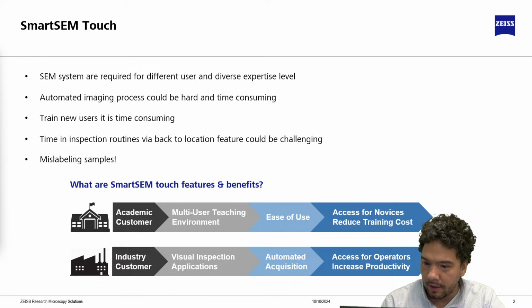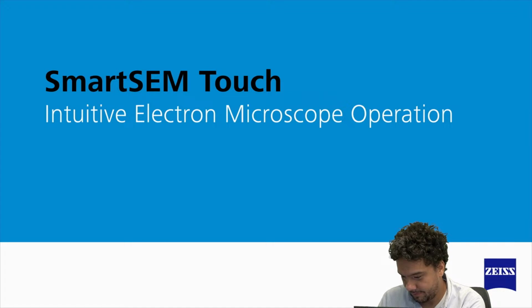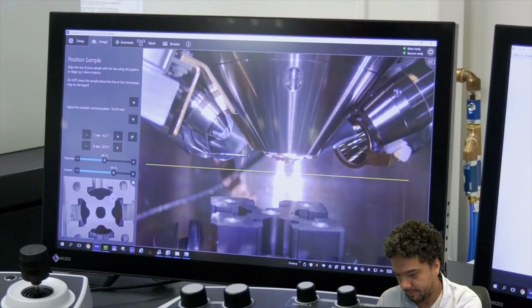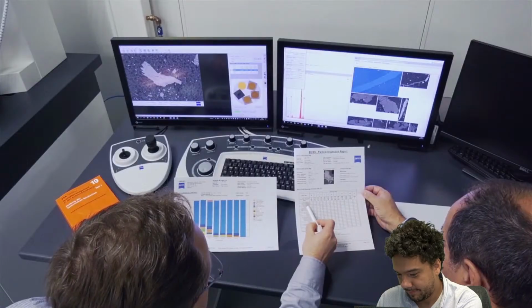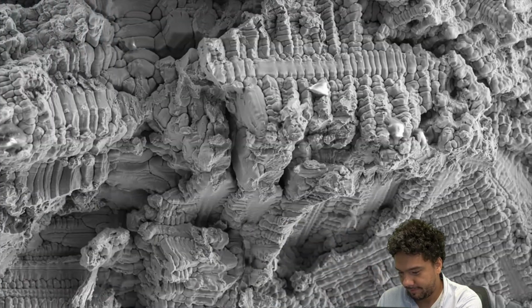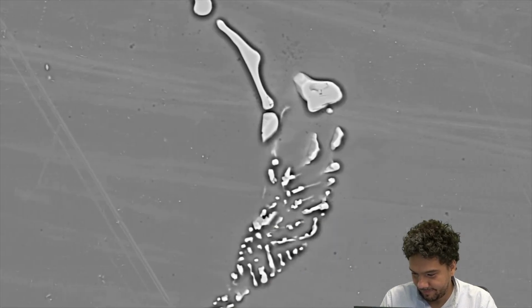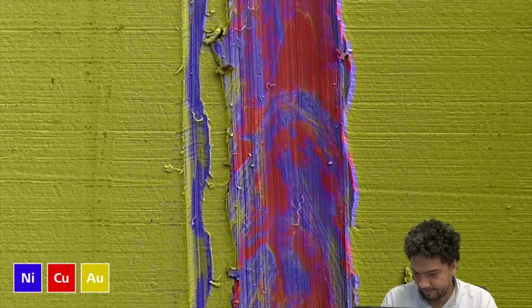Please go ahead, Chris. Hi, this is Chris, and today I want to show you a more productive way to use your electron microscopes. In quality assurance, research and development, or failure investigation, an electron microscope is a central piece of equipment to image the smallest details on your samples at high resolution and even get contrast between different chemical compositions.